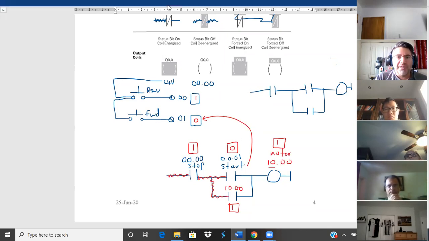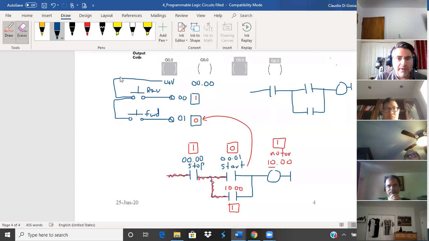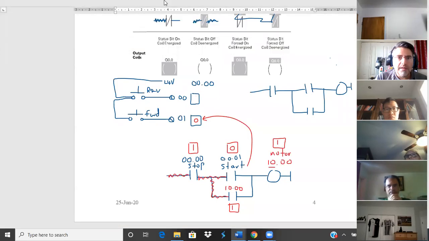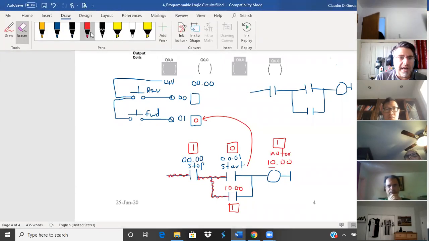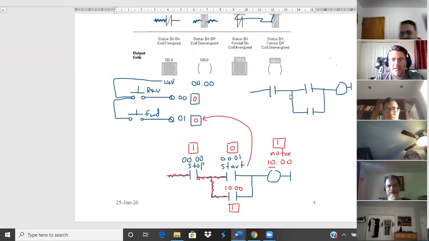So my status bit for my reverse push button right now is a 0. I have 2 normally open push buttons, 0 and 0. Now this would be my 0, 0.00, which is this input right here. We'll call it reverse.